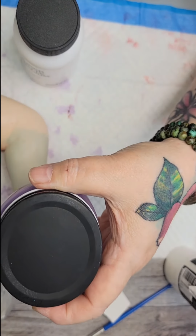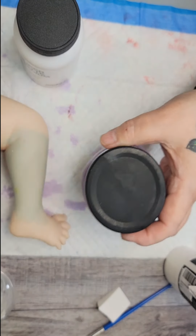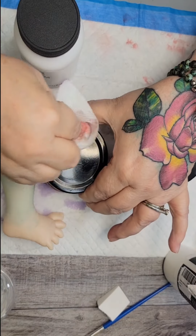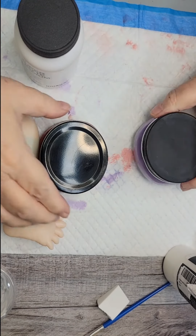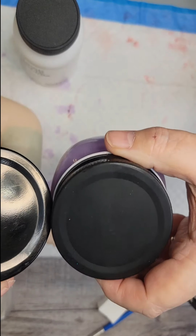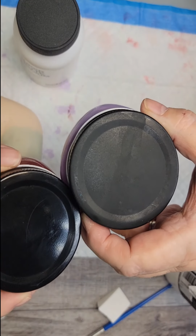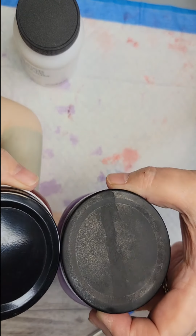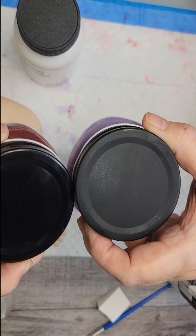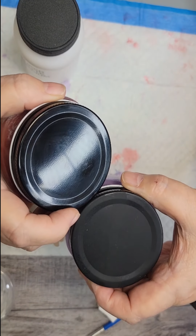Do I have a... Oh, let me grab a lid that's not so... it's not got anything on. There's the difference. So, yeah. I'm interested to keep working with this. It might make a really good varnish, guys. I'm definitely going to be trying it over some heat set paints, and when I do, I will definitely let you guys know. I'm not brave enough to try it over a kit that I'm working on right now.